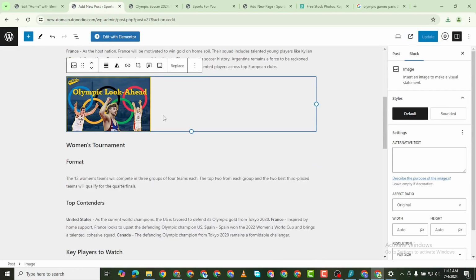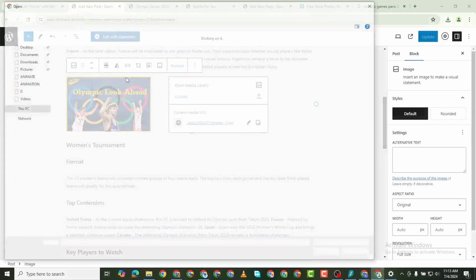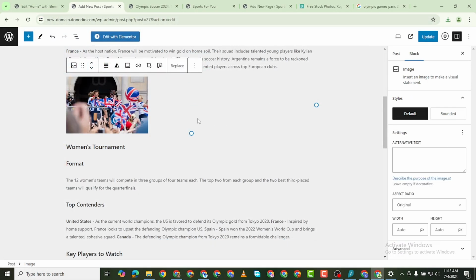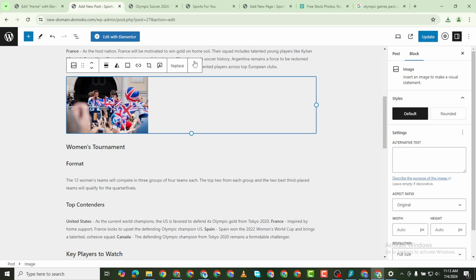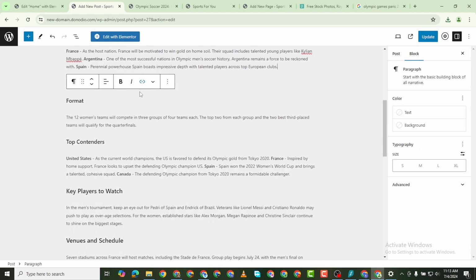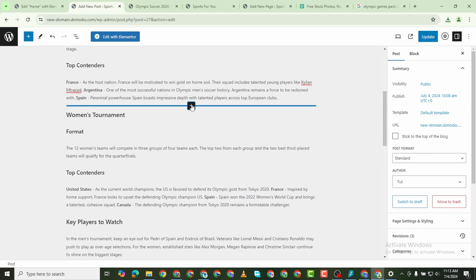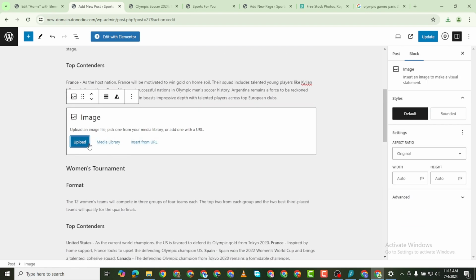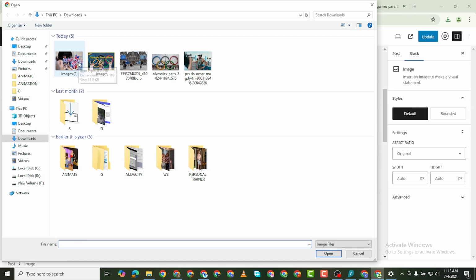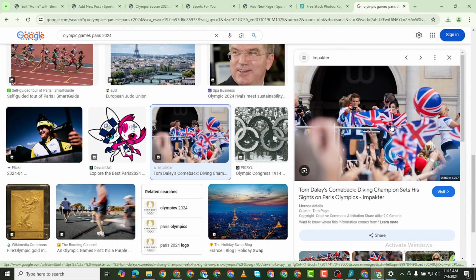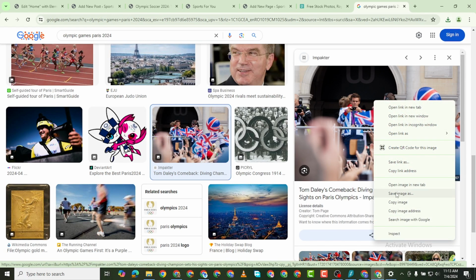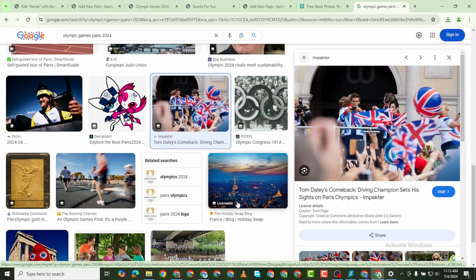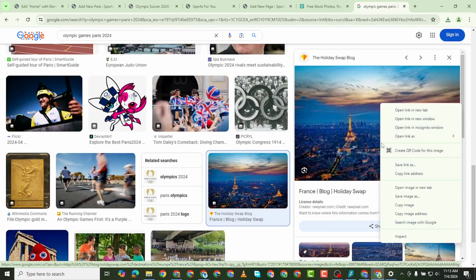Let's replace this. I will add that there. Why is this being so small? Let me delete this. I'll add a fresh, new one. Oh, okay, the pictures were really, really small. Now we can look at this. Somehow, when we were saving it, it saved a very, very small size. So we can save this one.